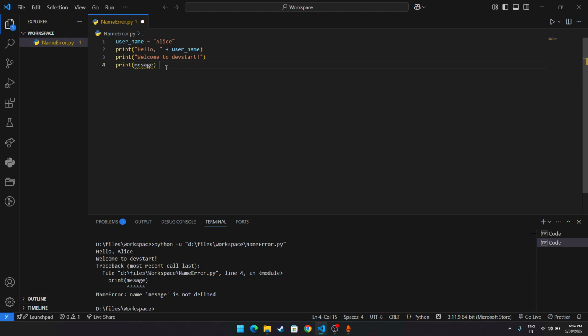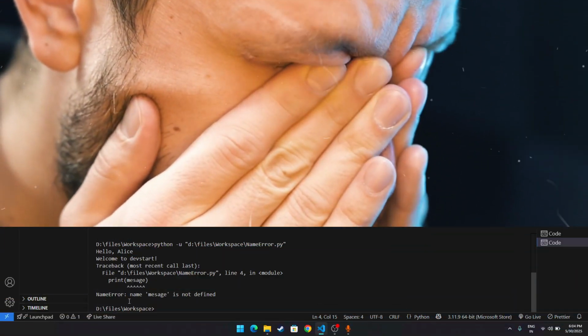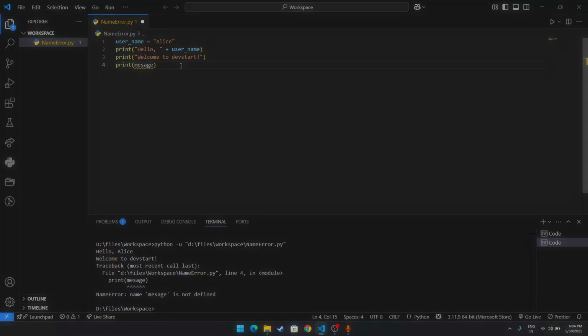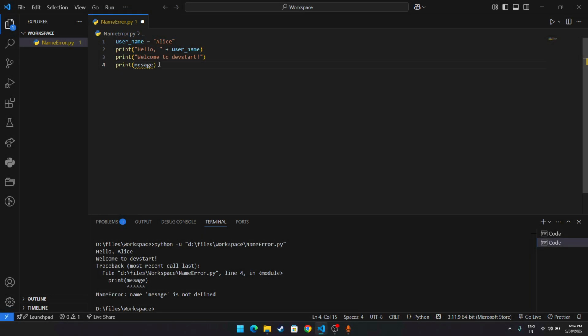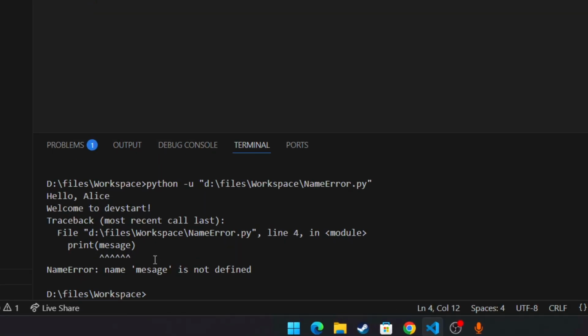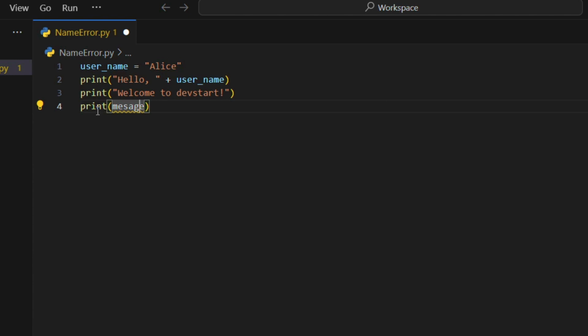Many beginners in their coding journeys, when they start to learn things, make these kinds of errors. It's an error that occurs when a variable is not defined, or when the variable is not even created, and its name is used in the print statement or any other statements. So from the three pieces of information the error terminal has given us, we can confirm that the error is in the fourth line, and it is a NameError.